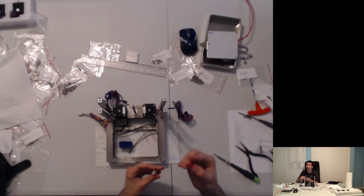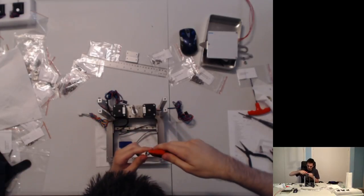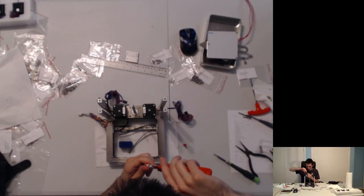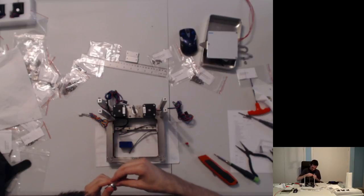And why I'm using a dull piece of plastic when I can be using a much nicer knife. Or a slightly less dull knife. Nah, I'm kidding, I like this blade. It does the job. There we go, we have an opening. I'll be scraping that later. We have nozzle.